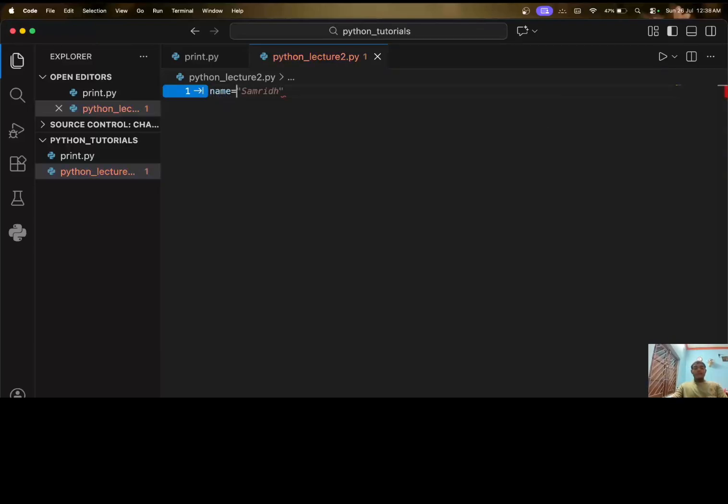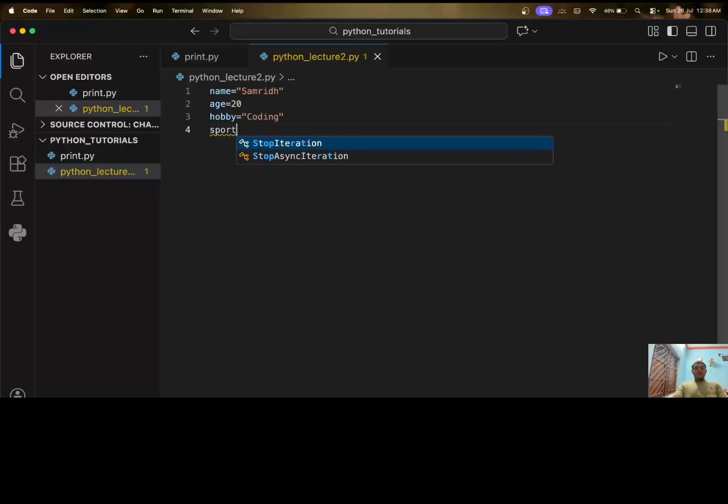name is equals to Samrit, age is equals to 20, hobby is equals to coding, and then we can take sports as cricket.